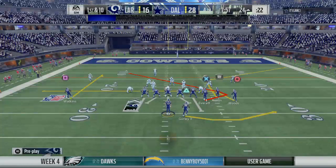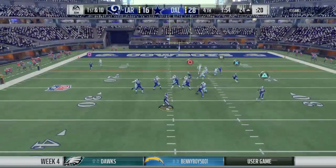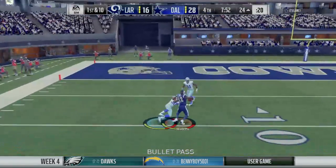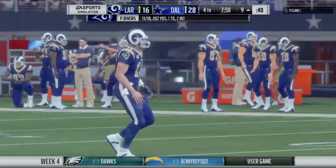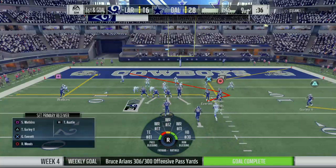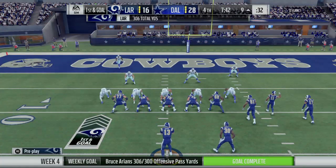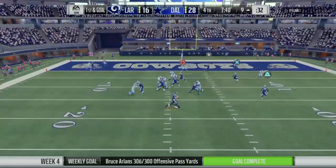I think you're exactly right. I don't think the coordinator's looking at his play sheet and trying to figure out which play will work well. He's trying to figure out how to get the ball to the playmaker that you just described. Looking down at that sheet, you find people plays, not necessarily X's and O's, and that's exactly what they did there. It's a really nice 15-yard pickup, and now it's 1st and goal.